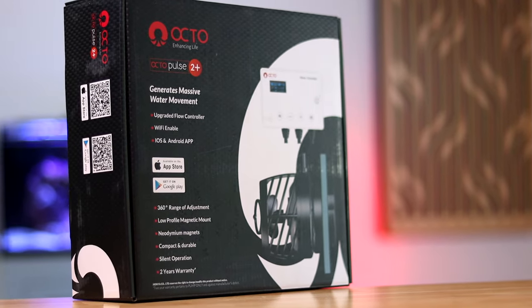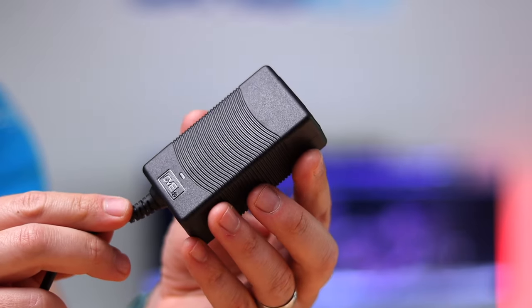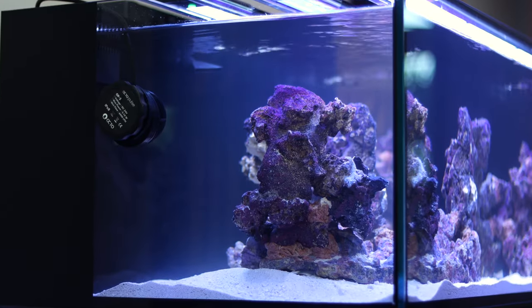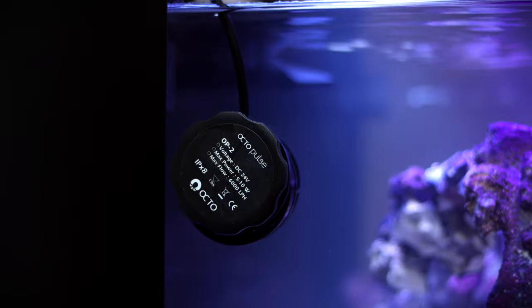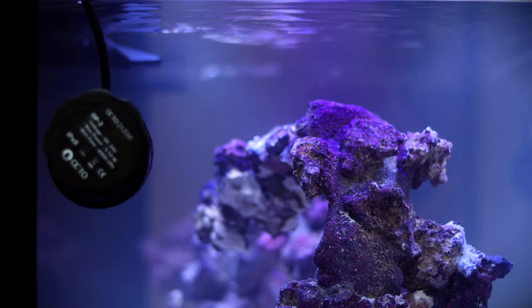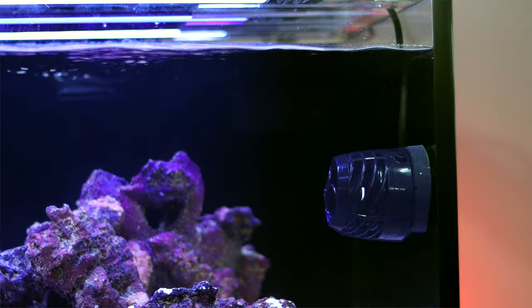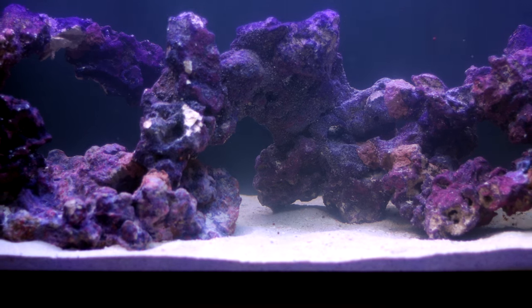We're going to use a couple of Reef Octopus 2 Plus wave makers. A single controller and power brick can manage both pumps, which helps immensely with our wider management. With an approximately 30% dispersal pattern, we're going to place these wave makers two-fifths of the way down between the water line and the sand bed. On the left side, we'll hug it pretty close to the rear panel, maybe about one to two inches away. Our goal is to move water behind the aquascape and not to blast any portion of the rock work directly. Then we'll mirror the placement for the second wave maker in the front right. With these two powerheads, we should get a really consistent circular water pattern that will keep fish food and waste suspended and eliminate most dead spots. There may be a couple of hard-to-reach places in the middle of the aquascape, but we'll use our two return nozzles to get rid of them.